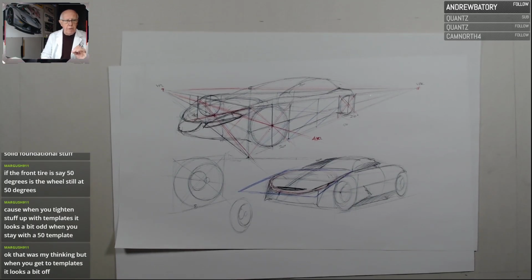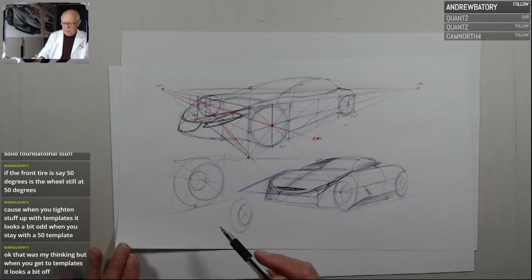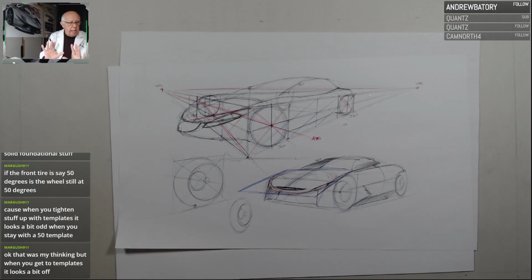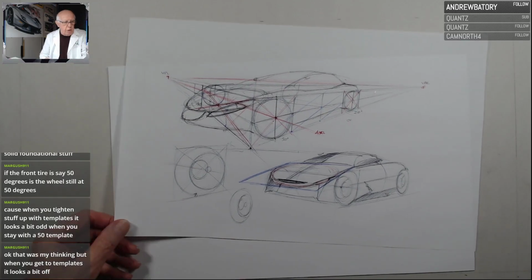But the pure answer to your question, Jeff, is yes, that'll remain 50-50 all the way through, or 20-20-20, whatever that degree is, inside and out. When you go negative or positive, it'll work the very same way. It'll stay consistent. So let me move on. Is that good? All set, Jeff?